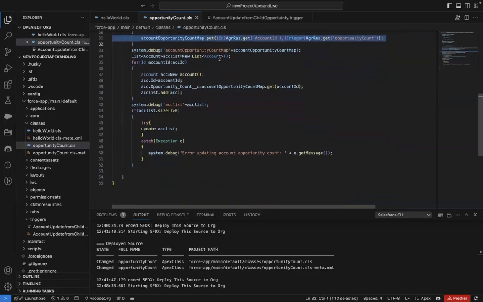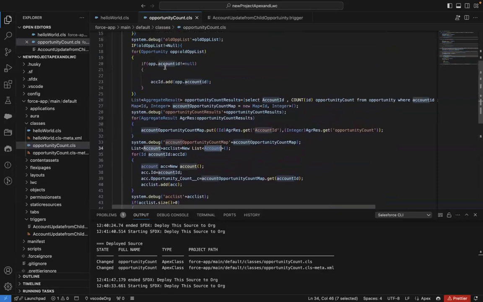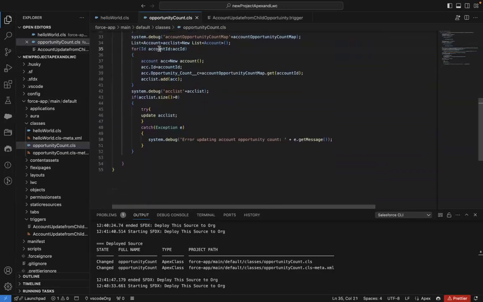So this is the method which we can use here. Now, I need to update the account, right? So to update the account, I just created one list. And we have the set of account IDs wherever an account is created, deleted, updated, whatever is happening. So that set of IDs I'm using here. We are iterating each and every account ID from the set, and then we create a new instance of Account, and pass the account ID.